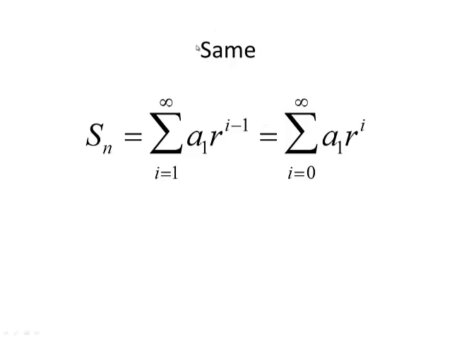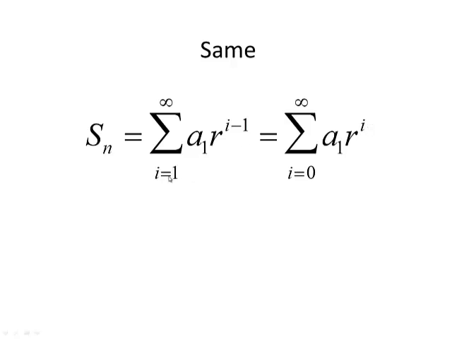I'm going to tell you that these are the same because sometimes your book will write it this way and sometimes your book will write it this way. They flip back and forth, so you need to know that they're the same. Now, we normally start our index at 1, so this is the one that you're most familiar with. So you're going to always take 1 away from your index in the formula for an infinite sum. Now, if you happen to start at 0, then it's going to be just your index. It's not going to be minus 1.